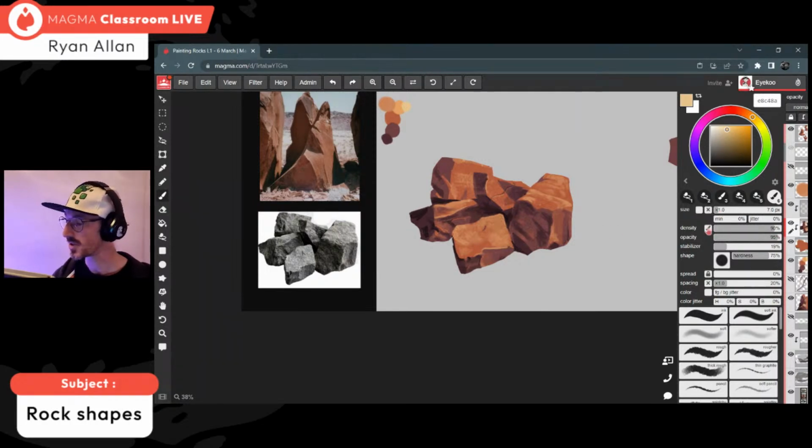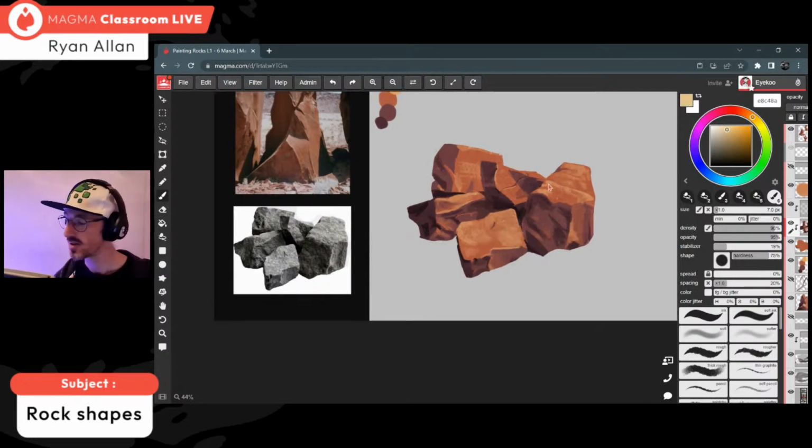Exaggerate some small areas of light. Let's do it. Little bits on top here. I don't know if this will work or not. We'll see. Just tiny bits.